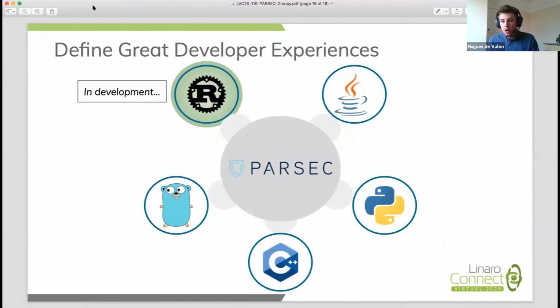And similarly for all of the other clients that we would like to add in Parsec, a Go one, C++, Python, or Java client, we would like to have people that know this language and that know the cryptographic library in this language in order to help us to build very nice and idiomatic client libraries in those languages.